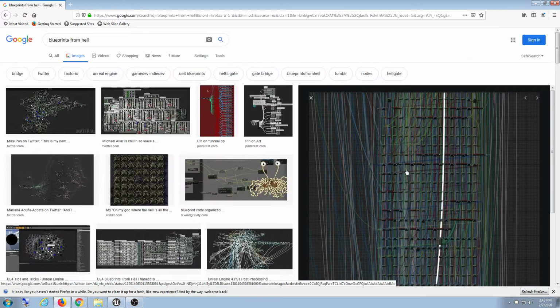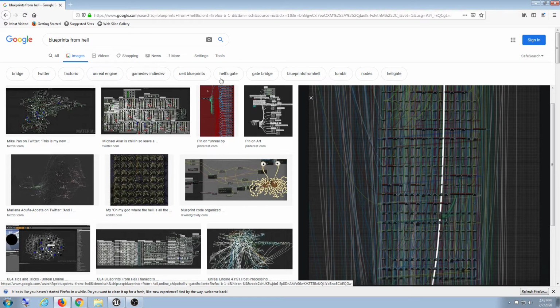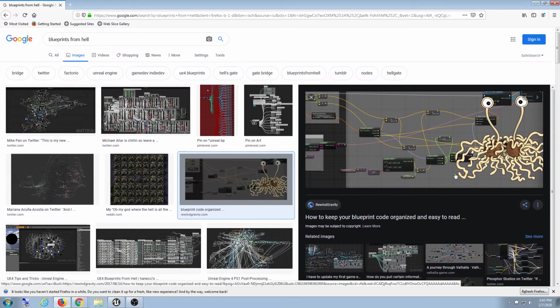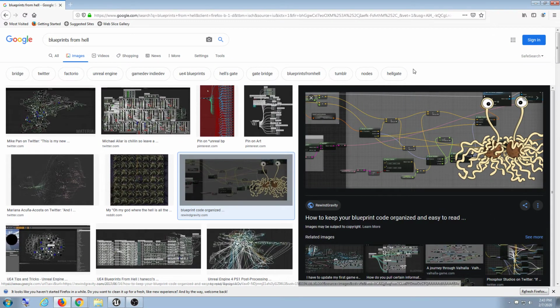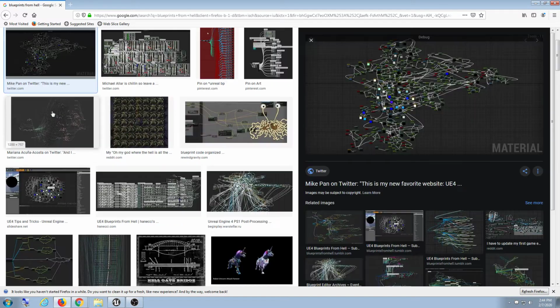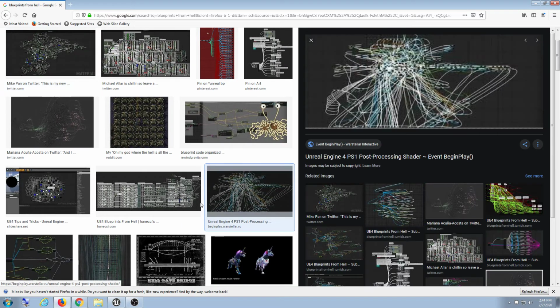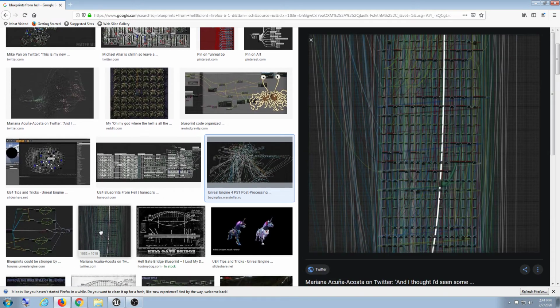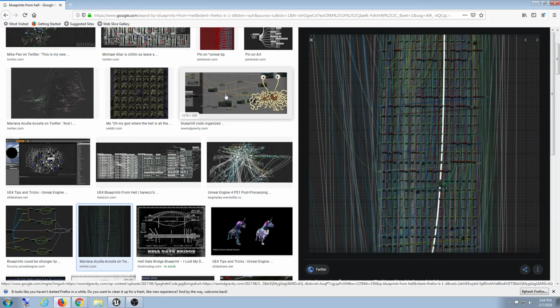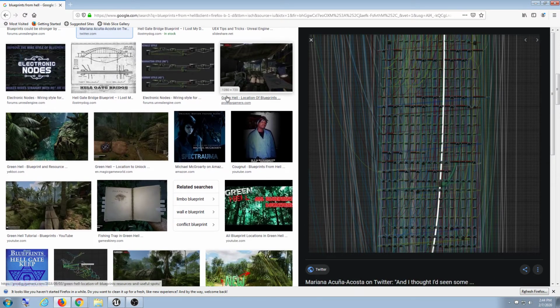There's no way. Blueprint help? Yeah, they have some crazy stuff on there. Oh, there we go. Yeah, the flying spaghetti monster. Not that bad. Can you go back to the previous one? Which one? The one that was like a scribbled mess. Yeah, that looks like IT server room hell. Does anybody want to get into networking and IT and moving cables around? Okay, I just thought I'd ask.